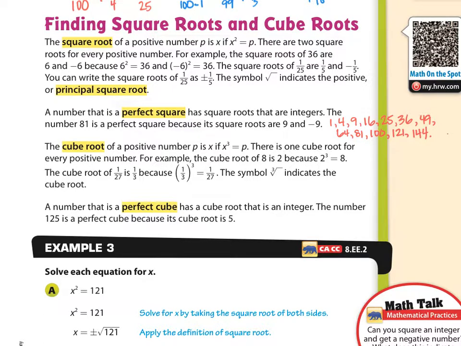Square root is like going backwards, or we call it the inverse operation. So if I say, well, what's the square root of 36? That's 6, because we got this from 6 squared. So the square root of this is 6. And it tells you right up here in the description. Okay. The cube root looks like this. So I'm pointing out here in the paragraph. It looks like this little square root symbol with a 3 just right outside of it.